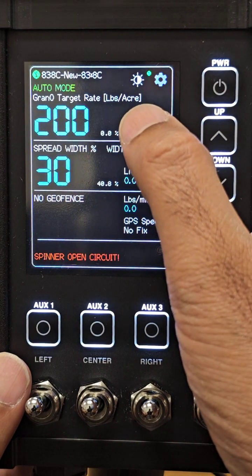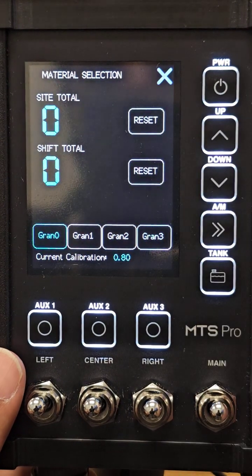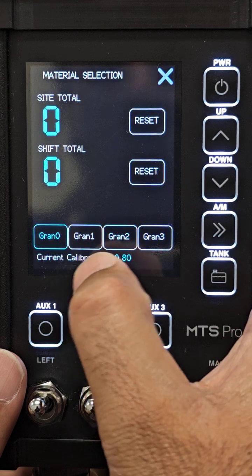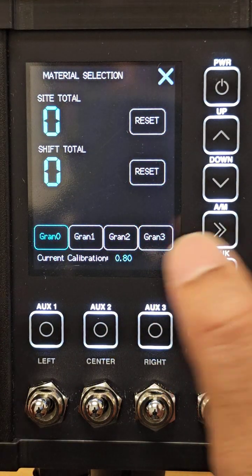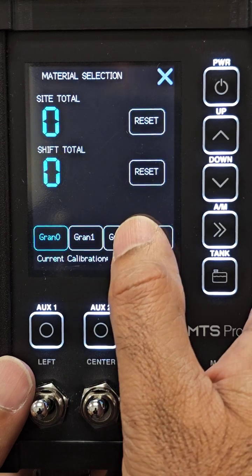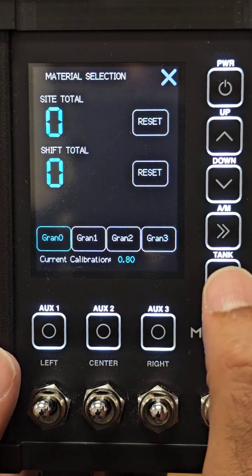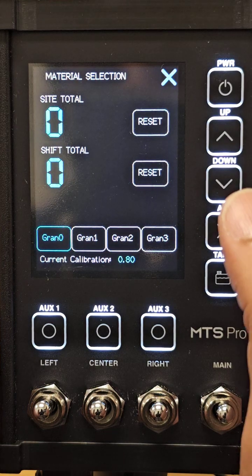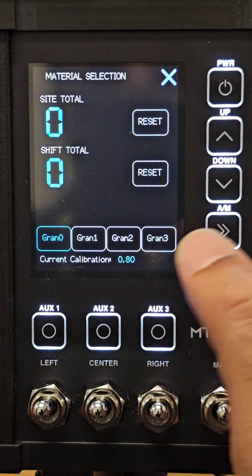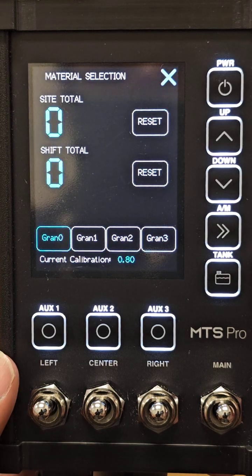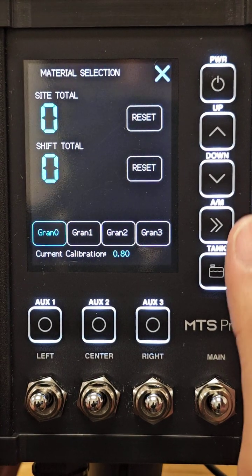In order to select what material you're applying today, tap here on the screen and we've got a bunch of materials. You will know from your supervisor if you're supposed to be selecting your materials or just leave it at granular 0, which is our default for now. So this is essentially where you can go and select what material you're using today. This can also be used to select different gate heights. That will depend on the policy of the organization where you are using this unit.